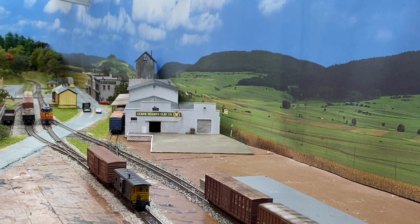So we were sort of doing 2 things at once, which may not have been the most efficient way to switch the brickyard, but it might have been the most efficient way to do the 2 of them together. It also keeps that car of loose scrap in the middle of the train, so it's safer for everybody.